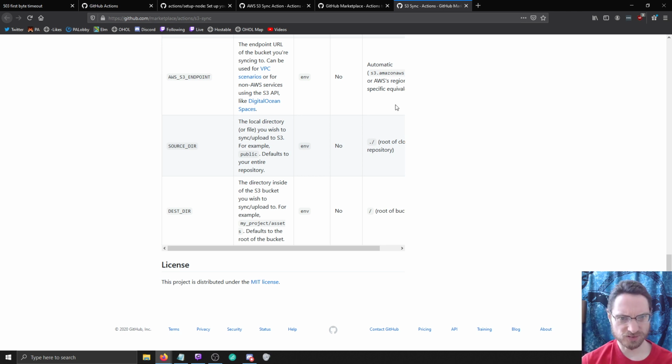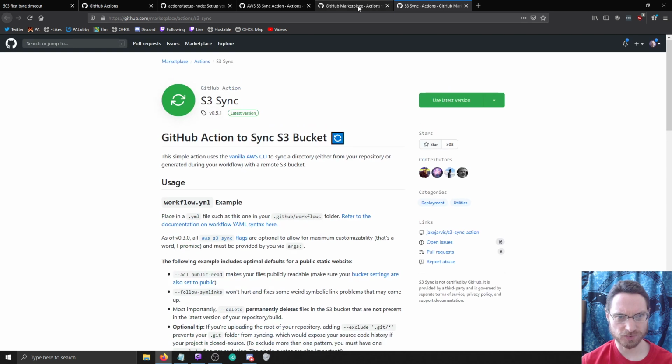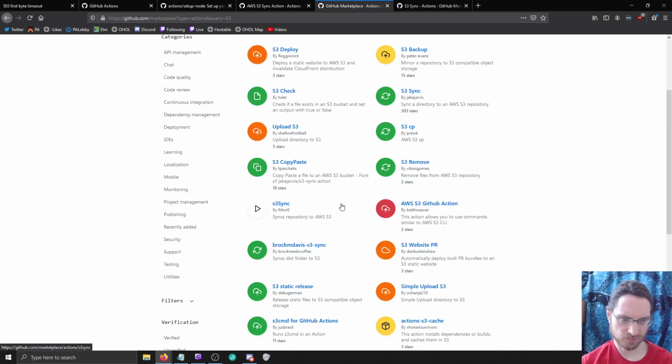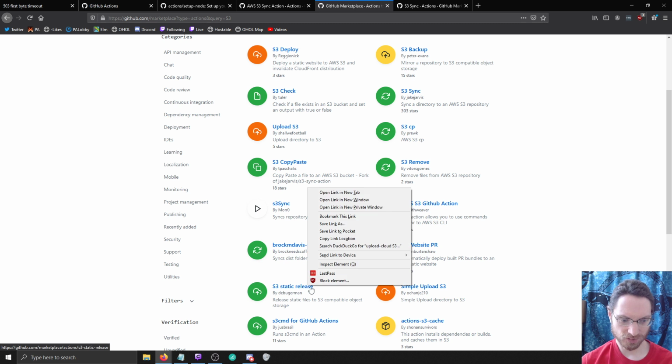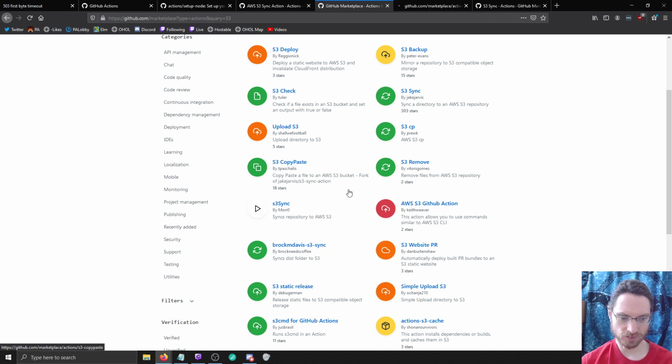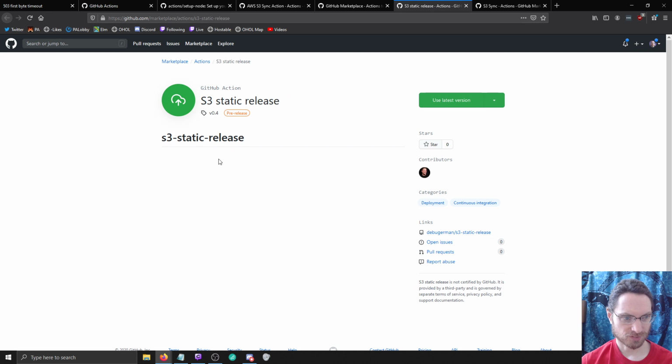Once again, we'll need to test this on a test bucket. Syncs repository. There's just a bunch of these. Static release. Oh, there's an S3 command. No documentation.